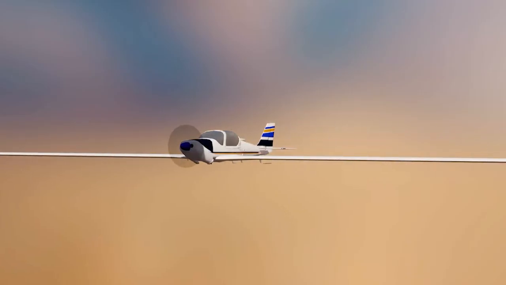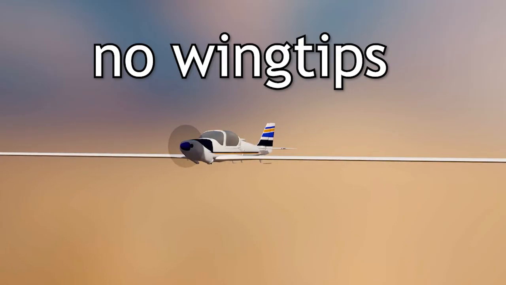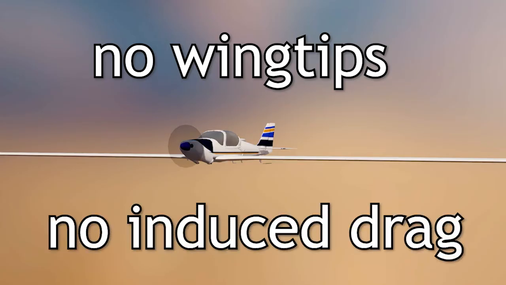Consider an infinitely long wing, a wing with no wingtips. This wing won't create wingtip vortices because there are no tips for the air to flow around. Without vortices, the wing won't produce downwash. Without downwash, the lift will act straight up, it won't be inclined back. So no wingtips implies no induced drag.